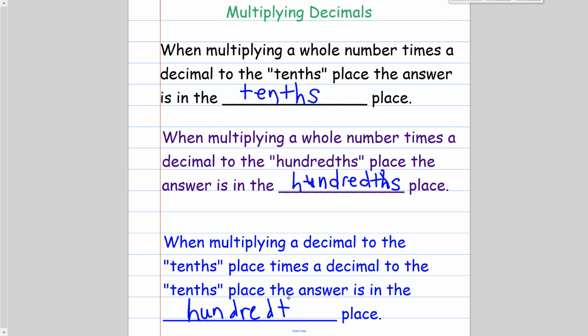Now, while we were doing that work, perhaps you noticed something while we were doing it. So let's do a couple of quick examples. Now, when I was doing my multiplication, I'm not going to do the multiplication with the fractions this time. I'm just going to be thinking to myself. What I'm really going to do is 7 times 6, which is 42. But since it's a whole number times a tenth, I know my answer is going to have a tenths place. So it's going to be 4 2/10.